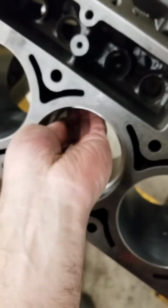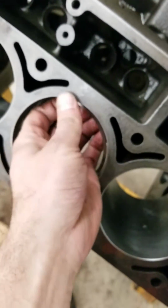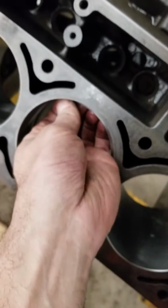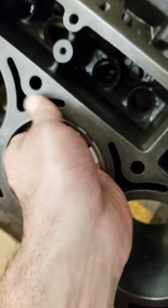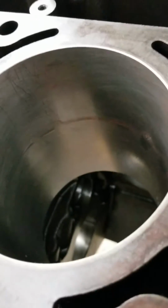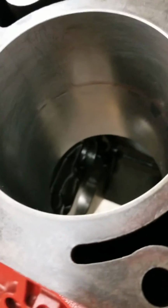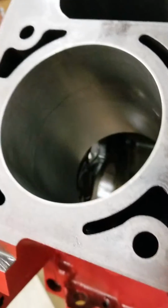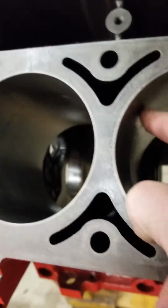Sorry for the shaky video. Just a little hard with one hand. I figured I want to show you guys how to do this. So you want to watch out for that. Just a little bit of scratching, but it's not connected, so we're good. That's because I did it one hand. You definitely want to not do that in the future.